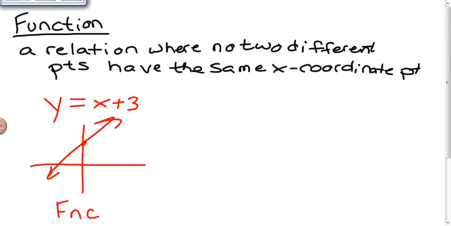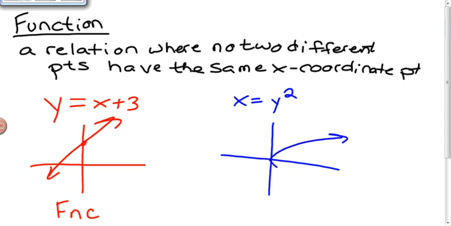The second example is x equals y squared. So if you remember x equals y squared, again, you could make a table. If I was going to make a table, I'd specifically pick y values if I forgot what this looks like. Otherwise, if you remember what this looks like, it's just a sideways parabola with the origin at 0, 0. And now for this one, this is an example of just a relation, not a function.